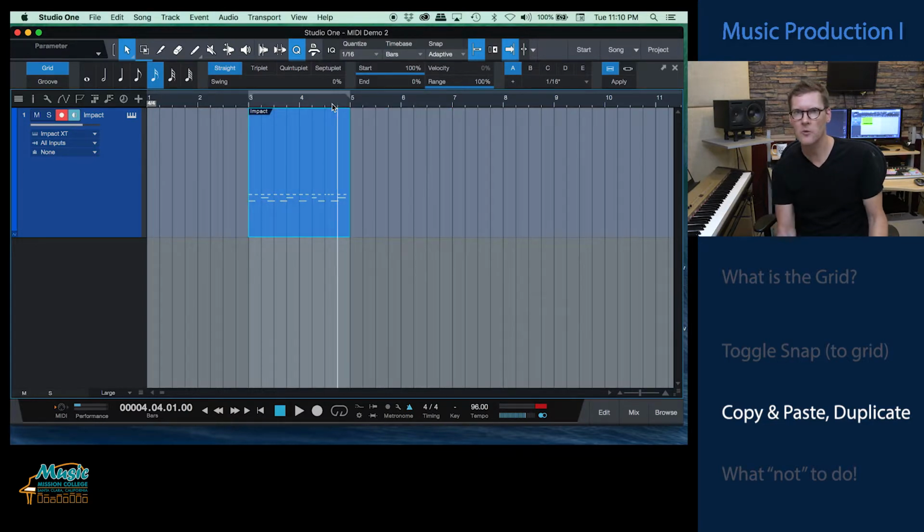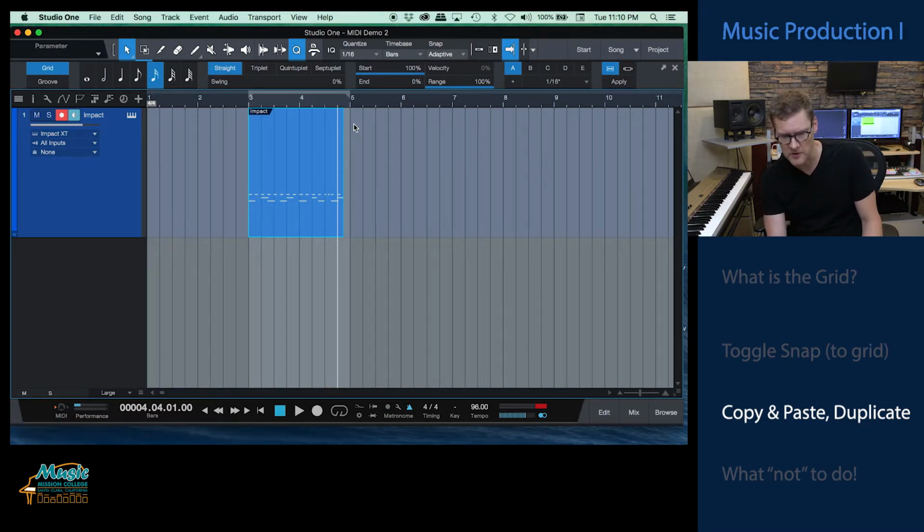However, let's say that when I created this groove, I wasn't quantizing my section to the grid, and I'm going to kind of throw it off. I'm going to turn off the grid mode, and I'm going to drag this a little bit so that I'm not fully filling up 2 measures of time. Can you see on the timeline, it goes here, and then we're just shy of that 5-minute mark. And if I tried to loop that now or copy and paste that, it would leave a little bit of the groove off. The chunk would be kind of missing.